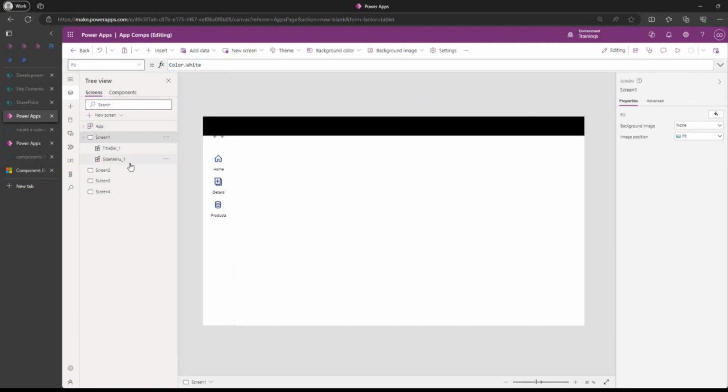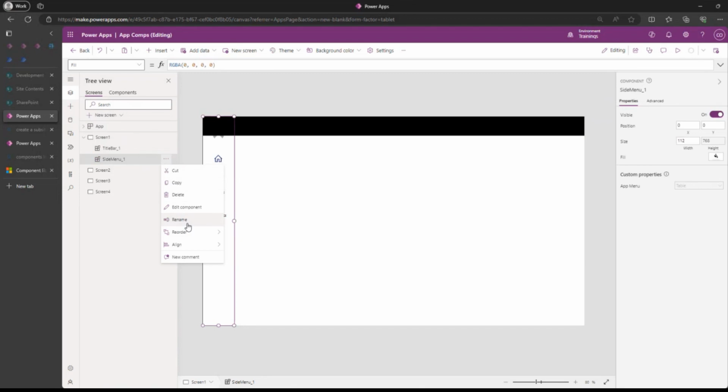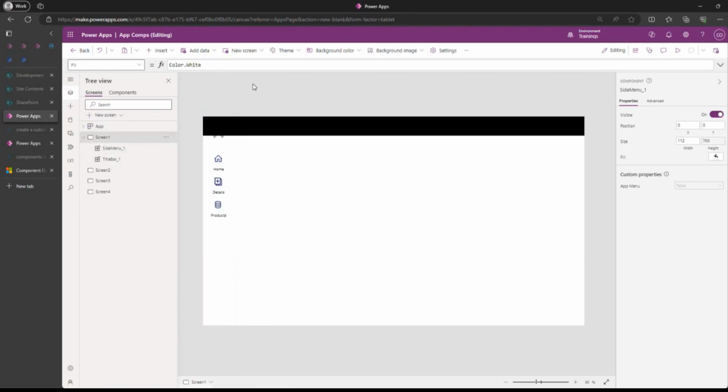Okay, you can move this forward. So reorder this, bring it to front, and then our side menu should be able to take effect. But remember, our side menu is transparent. I mean, it has no background, so you will still be seeing this behind. So if you have a background color, one way to deal with it is to put the background color to cover all of this so that it wouldn't show.